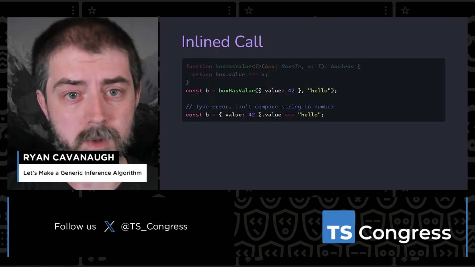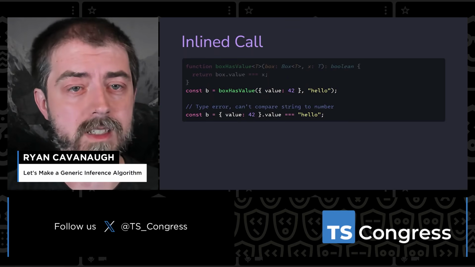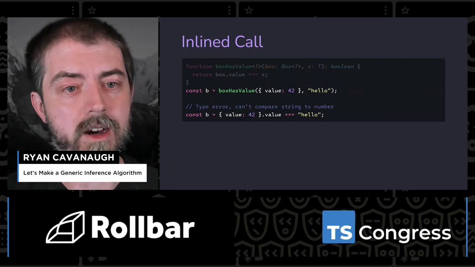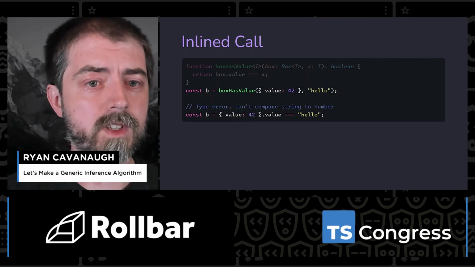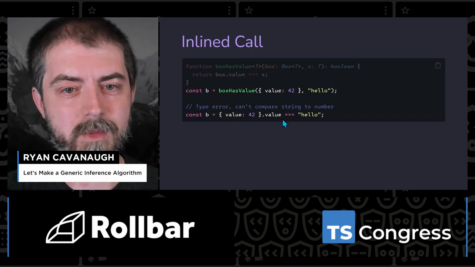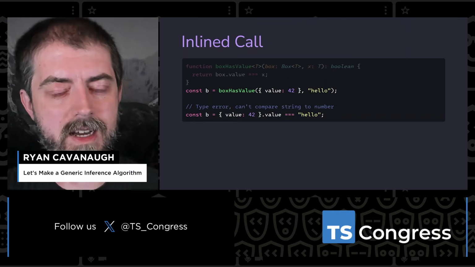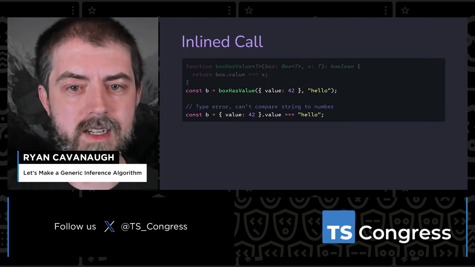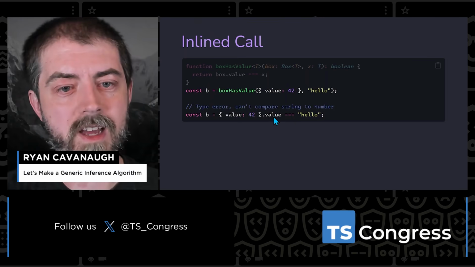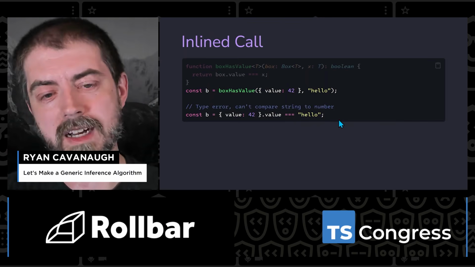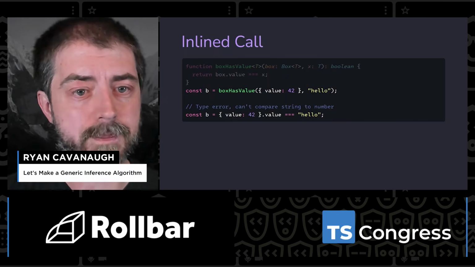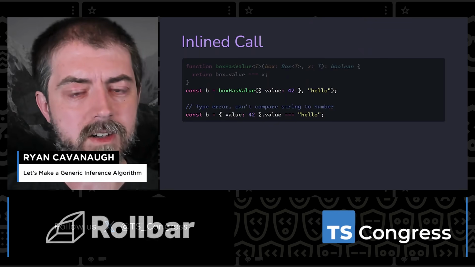This is not how TypeScript works internally. We're always reasoning about things in terms of the function's signature. What I'm showing you here is just a way to think about how generics should work. So TypeScript would say, if this was what was happening, that you can't compare strings and numbers. That seems like not a plausible piece of code to write. It's always going to return false. You probably meant to write something like this value, which is a number, triple equals hello.length, or some other way to make these things line up in a way that they would plausibly overlap. So it seems like this call should error.